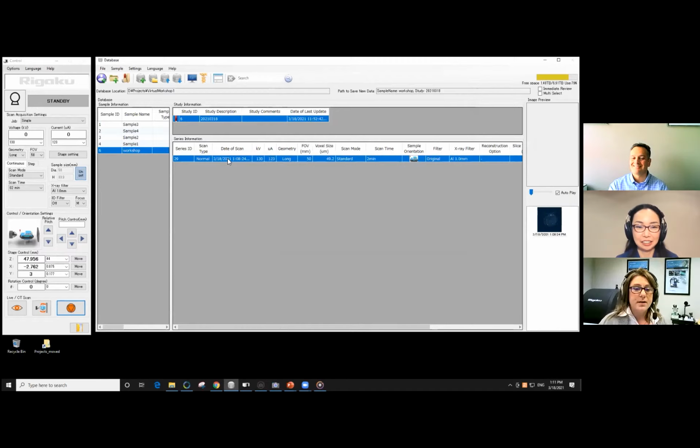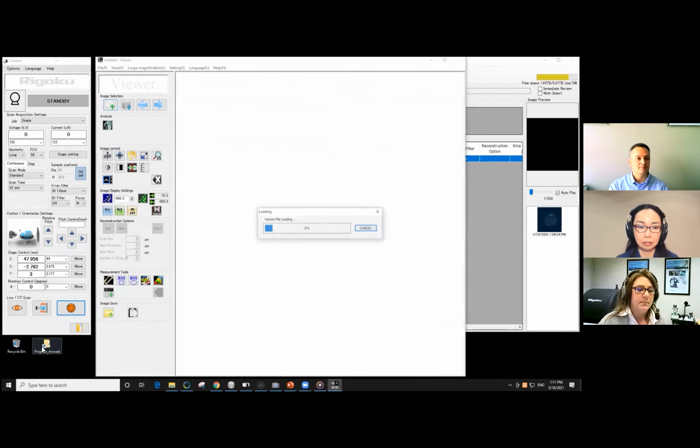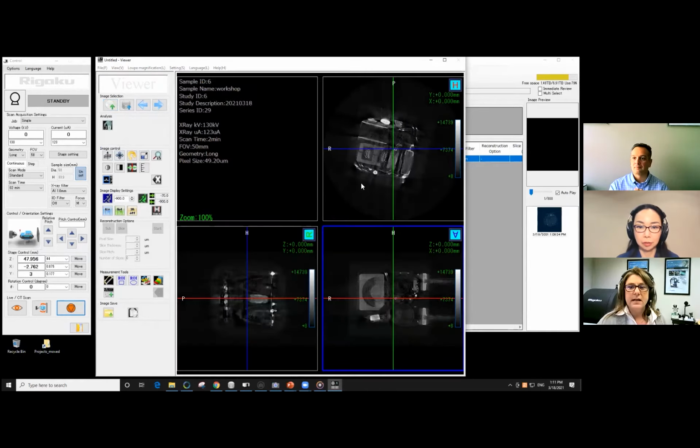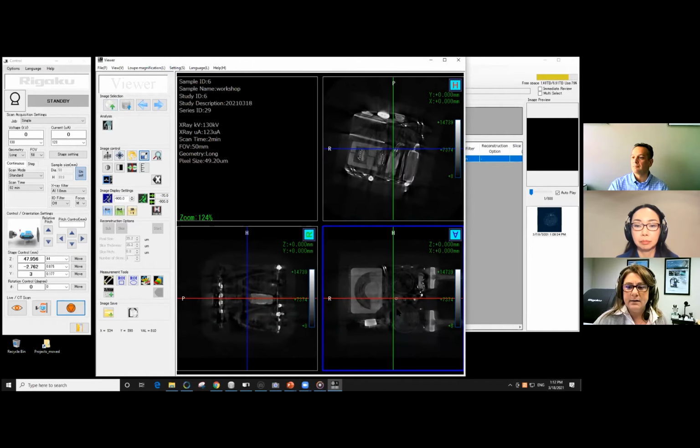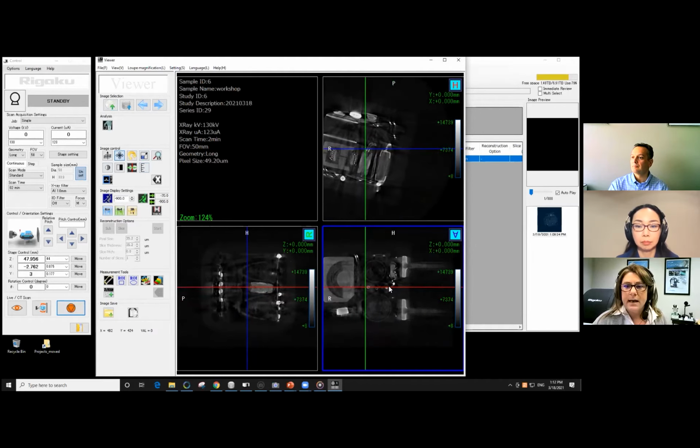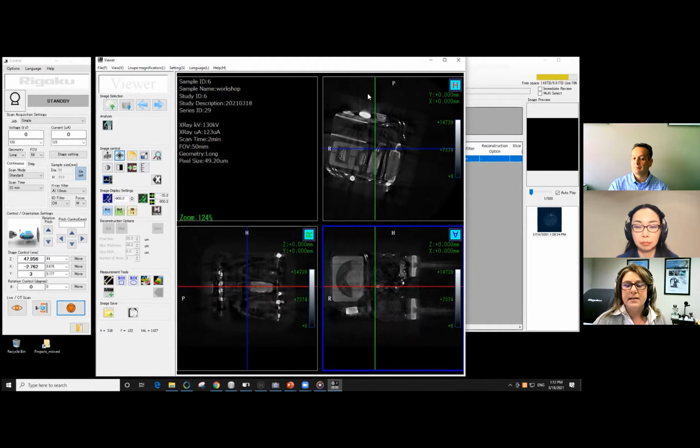All right, so it's finished reconstructing. And I know that because this window in the bottom left-hand corner is closed. And here we go. This is our reconstructed view. So I can zoom in here and I can translate this over a little bit. And we definitely see some features happening within the X-ray image itself. So for example, we see these streaks here. We don't see them so much around the metal parts, but for the metal parts that are inside, we're getting these what are called metal artifacts.